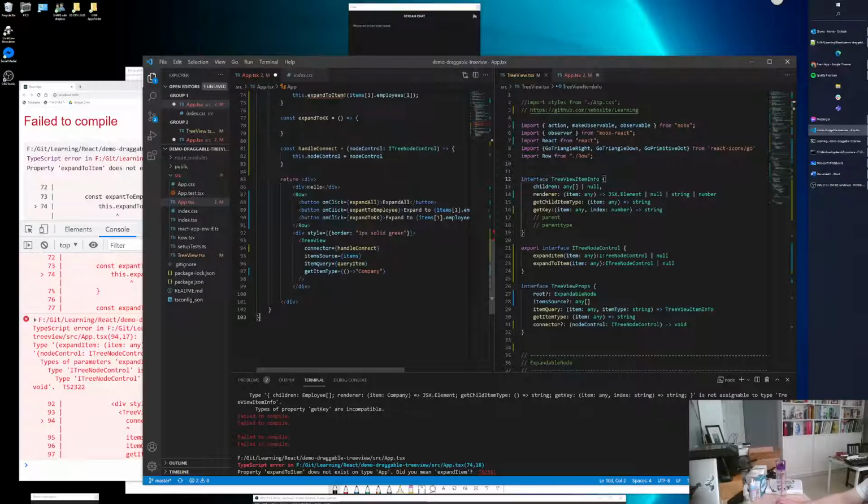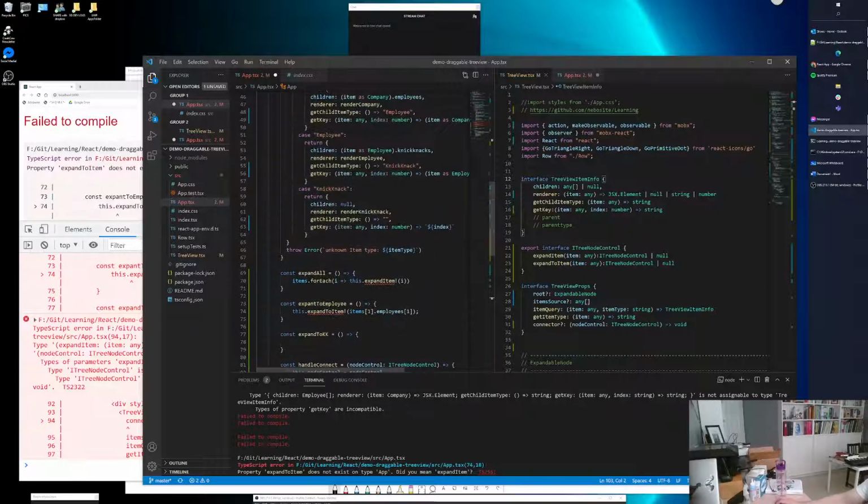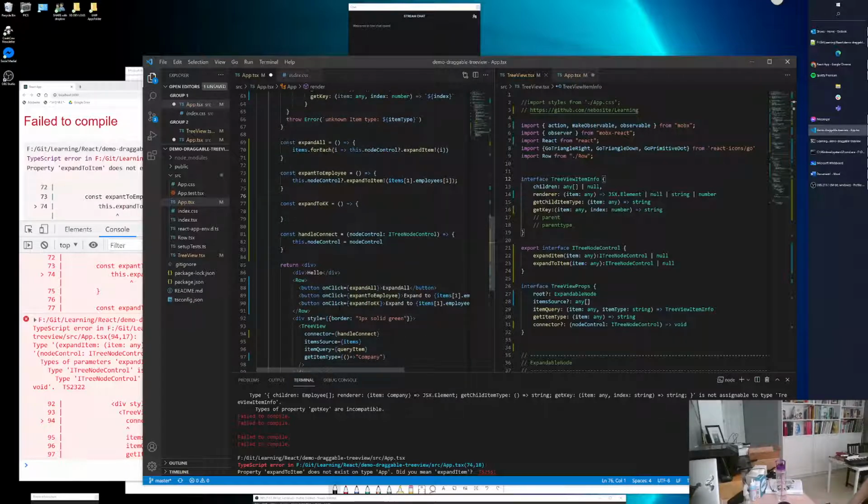Okay, and now we can use the node control. So we'll say this dot node control expand item. This dot node control expand to item. There we go. That's prettier. That's nicer. Cleaner. Save it.